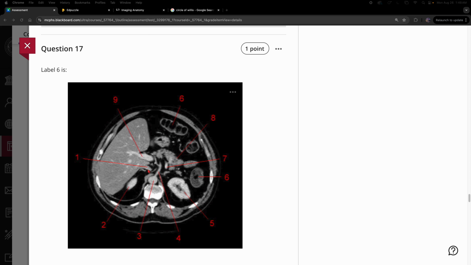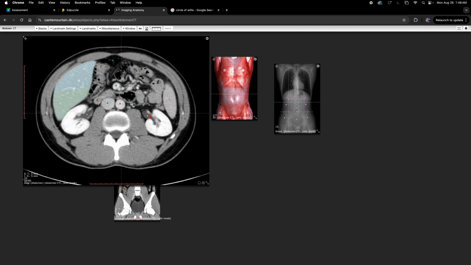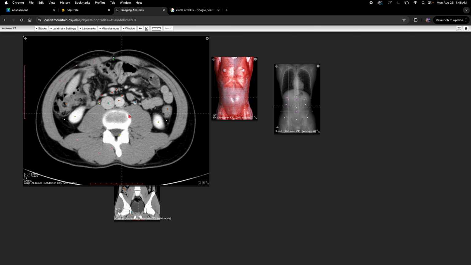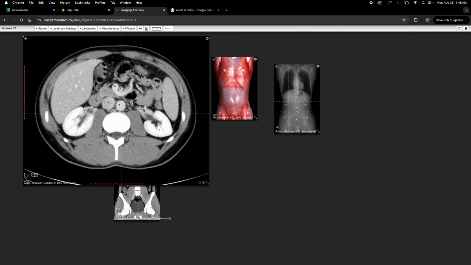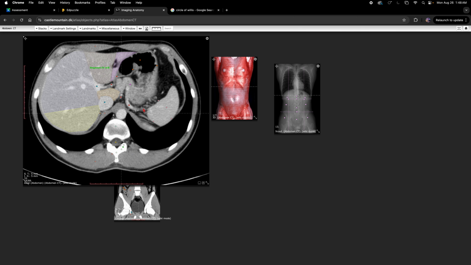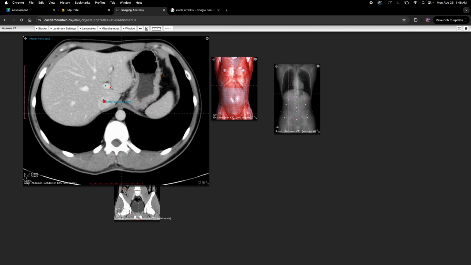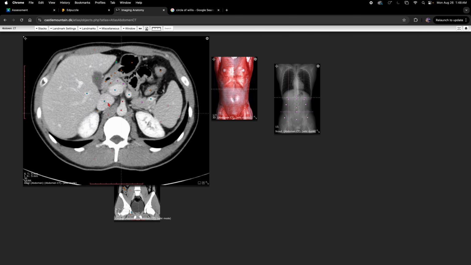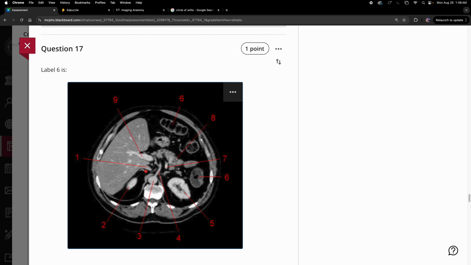Option 1 is coming off of the IVC, which is not shown here, but the IVC will be right on it. And number 2 will be the top part of the right kidney. So if we were to scroll up, we'll be looking at kind of like this, right? And so we can see the IVC here. It's a little weird how it looks on this image, but this is coming off of the IVC. Number 3 is the aorta. Number 4 is the celiac trunk.